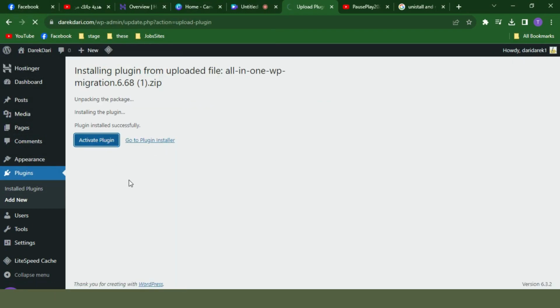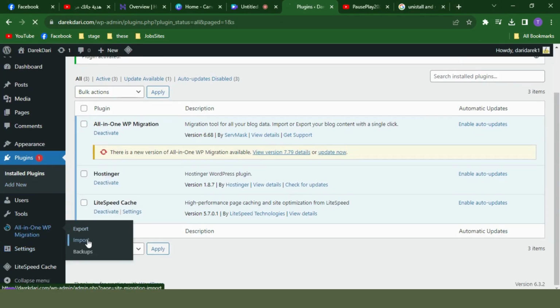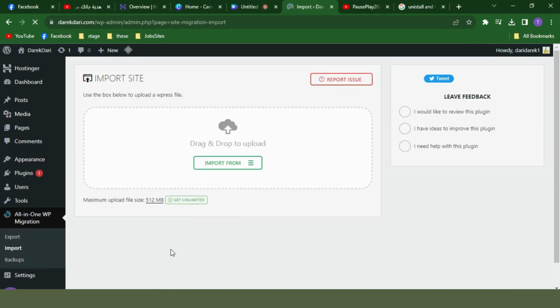Then activate it. All right, after this, as you can see here, if I want to import my website file, here I have just 512 megabytes, while the version that I have is, I think, 1 gigabyte or more.